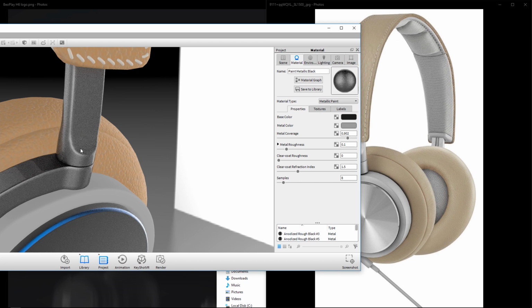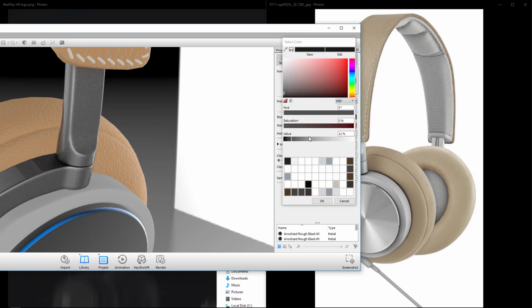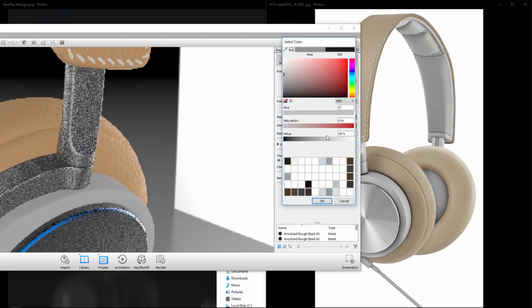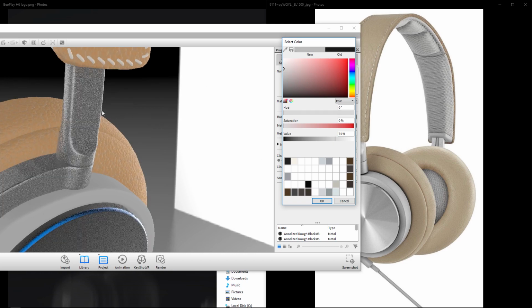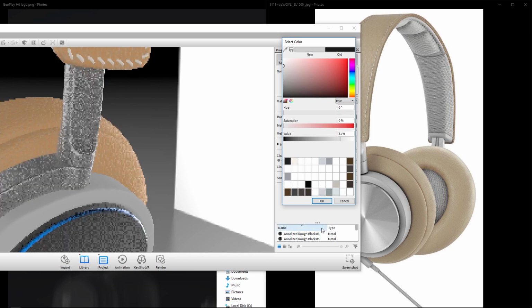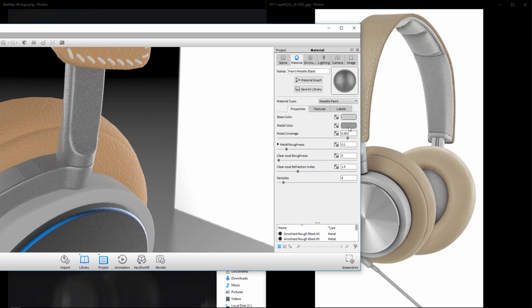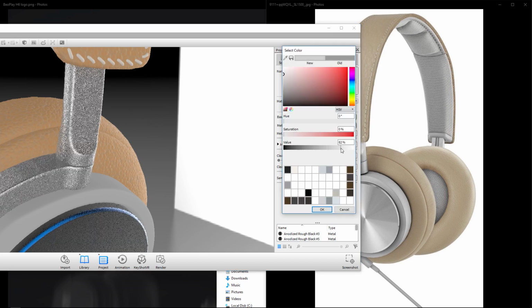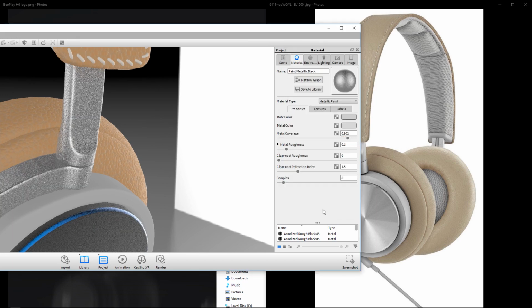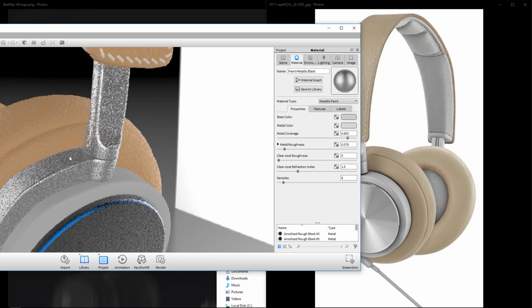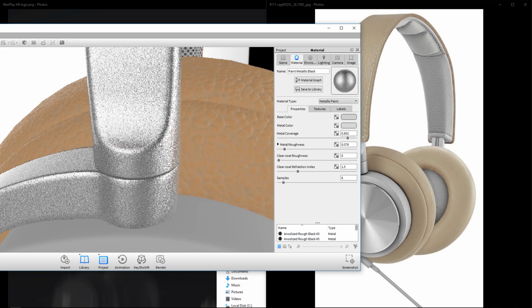The material still looks too dark, and that's mostly because this base color is set to pure black. So I'll lighten that up, and now I can get something that's a little bit closer. There we go. So with both of these being light colors, this one I'll probably lighten a little bit as well. There we go. Now we're getting a little bit of a pop there. And our metal roughness is going to control the play between our base color and our metal color. So we want to add a little bit of roughness there. So that's looking pretty good.